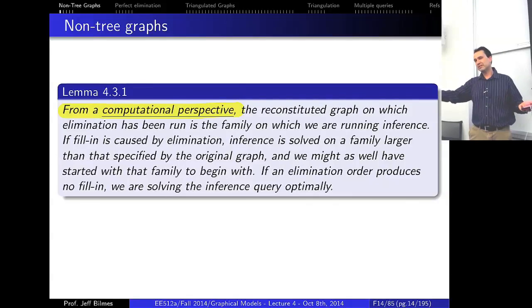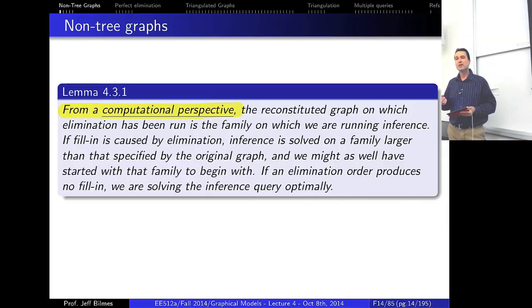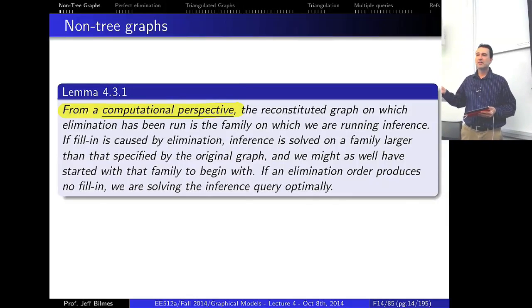Now, maybe you have a different elimination order, but if it's a graph that doesn't have a perfect elimination order, no matter what elimination order you use, it's going to produce some fill-in. And so no matter what elimination order you use, you're going to be essentially computationally working with the elevated family that corresponds to that reconstituted graph. Okay?